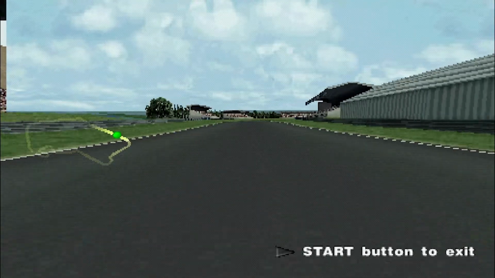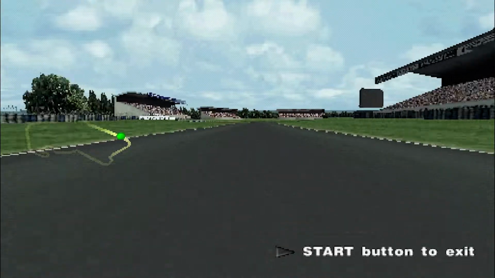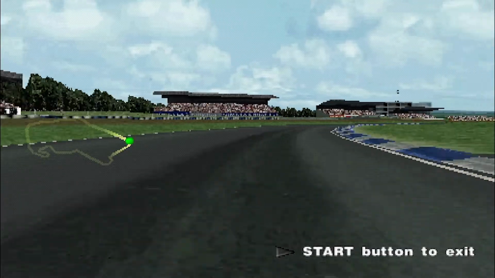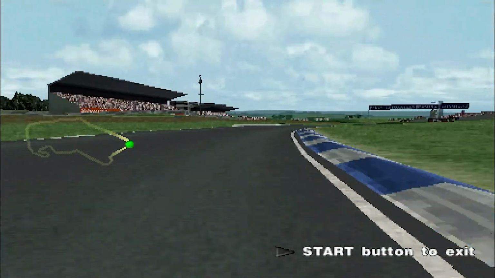190 miles an hour as you approach Stowe. Keep it on the left-hand side. It's a right-hander with a very late apex. So take a wide line through and then bring the car in. You're doing about 100 miles an hour.